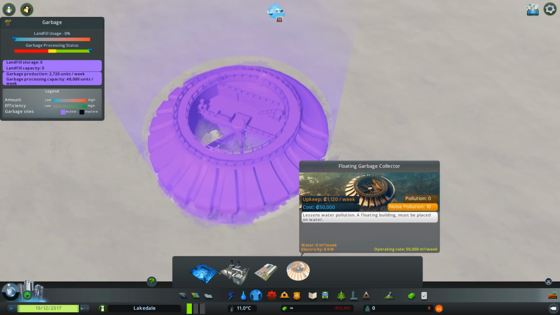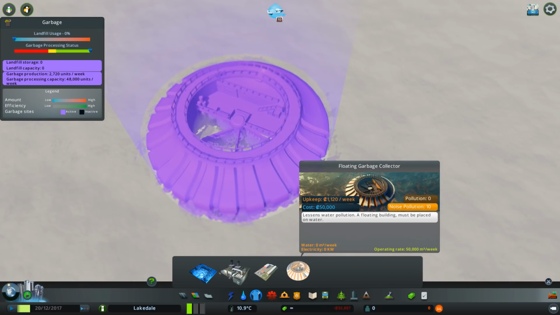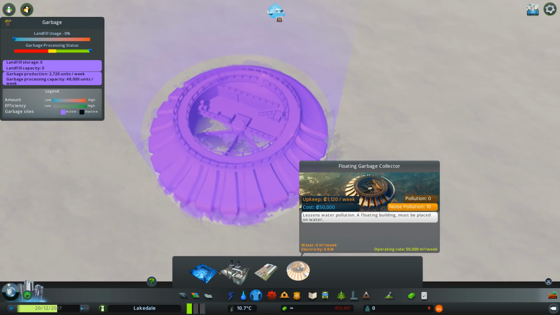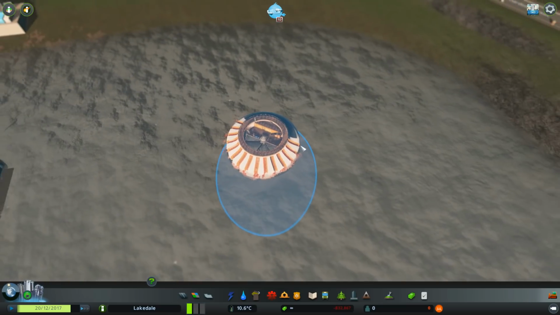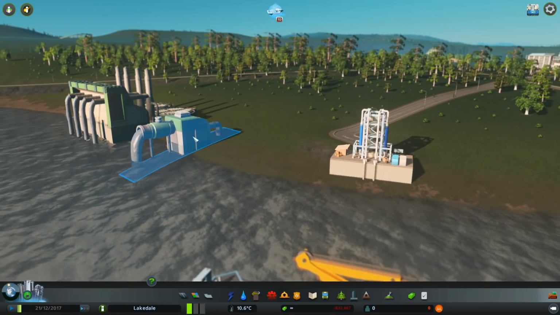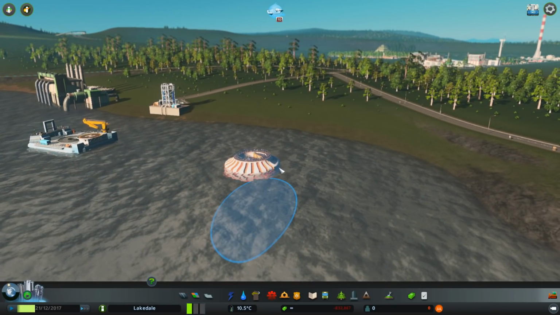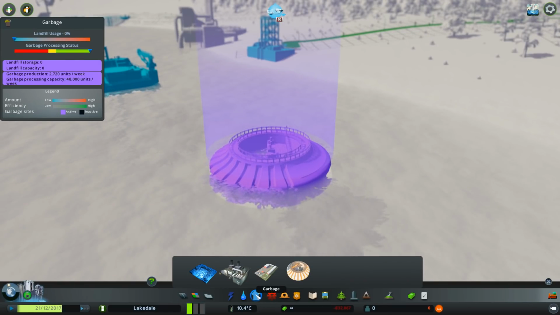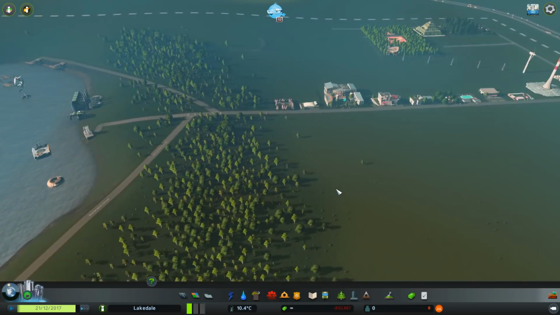That is quite expensive. So £50,000, simoleon dollars, whatever you want to call it. Upkeep 1,120. But that is really going to help removing the pollution. If you haven't managed to afford these and you've got a nice polluted area, you can stick one of those in and that will certainly help. So that was some extra garbage collection options.